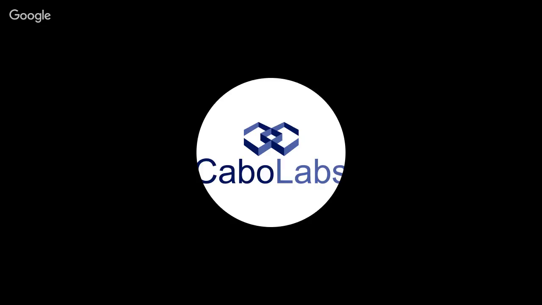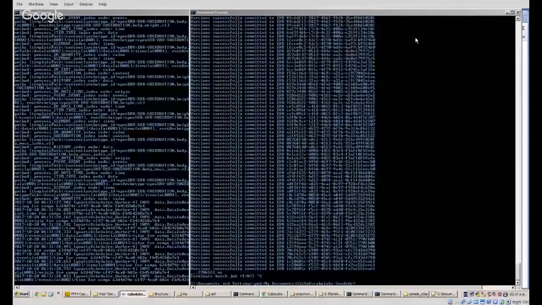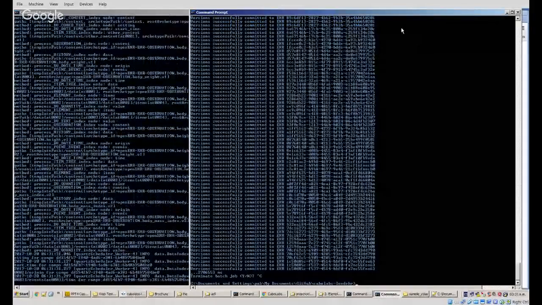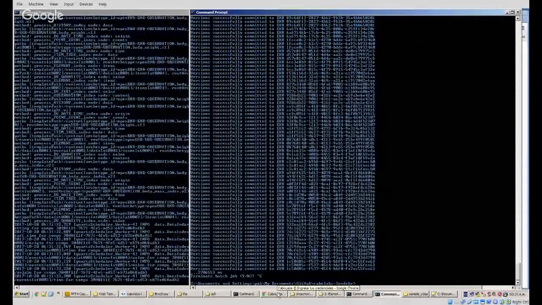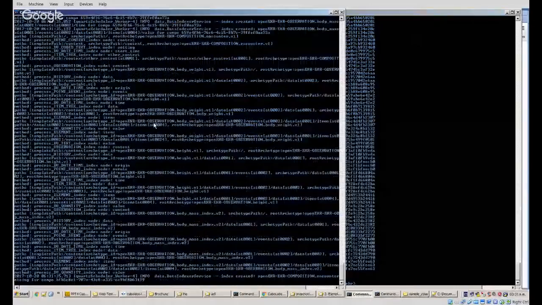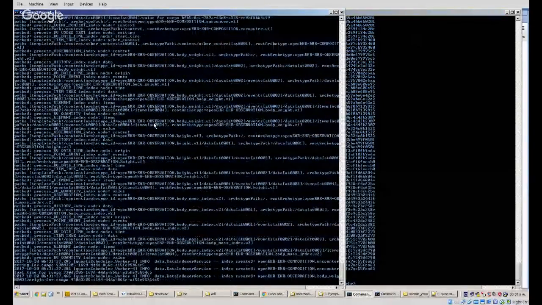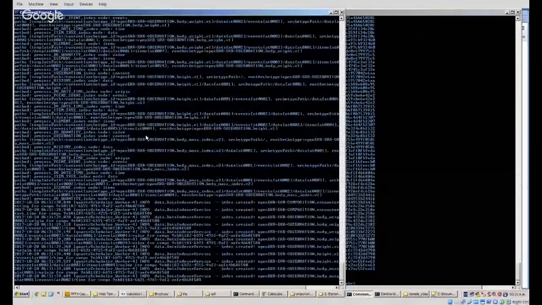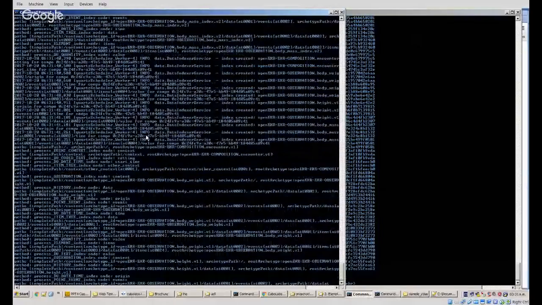Right now, I will share my virtual machine here. So what you are looking at is the EHRServer console that right now is indexing some data that was committed.